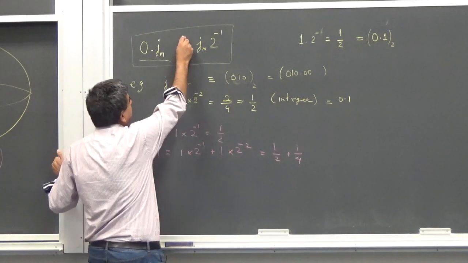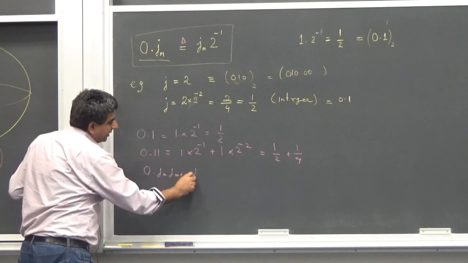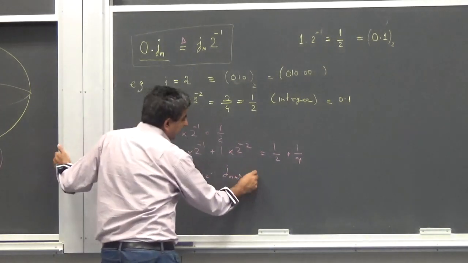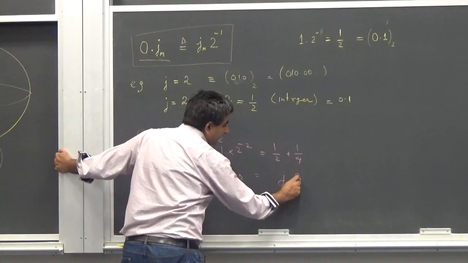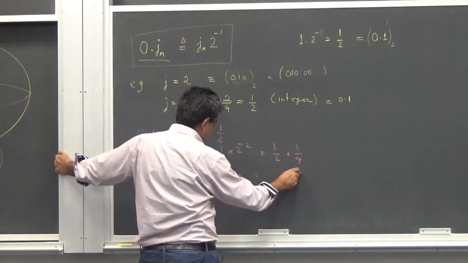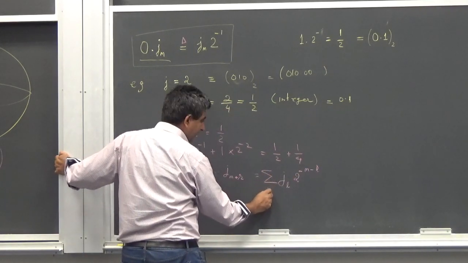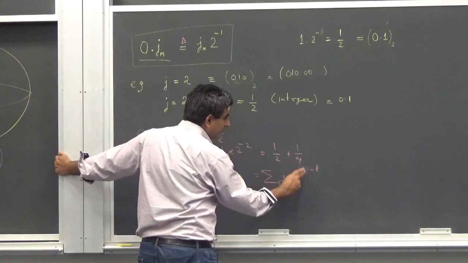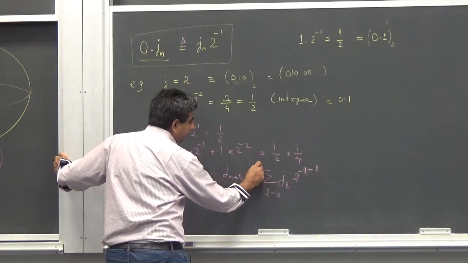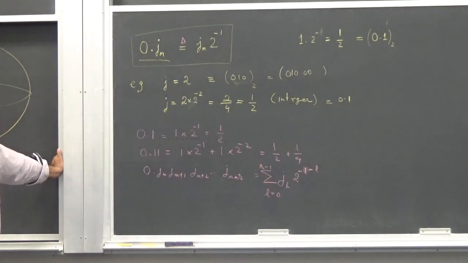So remember, this is just a definition here. If I had 0.jm, jm plus 1, jm plus 2, and so on, jm plus r, this would really mean that I'm taking the jl's and multiplying them with a factor, and that factor is given by 2 raised to minus m minus l, where l goes from 0 to, I think, r minus 1. So this is our definition.